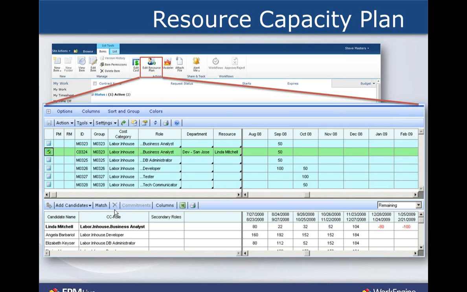Identify the high-level roles or types of resources that you want, be able to plan on a time phase basis, whether it be in full-time equivalents or hours, what the resource requirement is, what level of effort you're going to require from those resources from a capacity perspective. Is it half an FTE per month? Is it 80 hours per month? Whatever your planning mechanism is, you have those, with also common visibility into what the remaining availability is for those resource types as you go on through. So the idea, much like you would do in a spreadsheet, but part of the overall solution, you would actually provide these time-phased resource capacity plans.